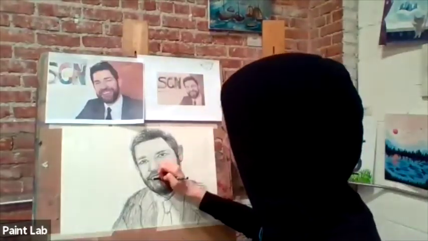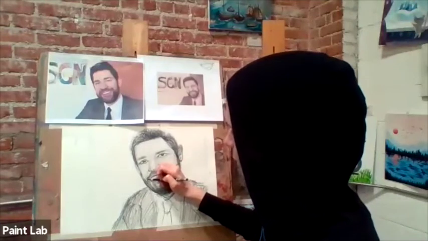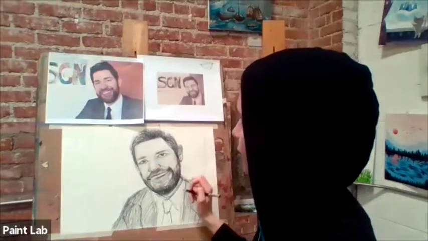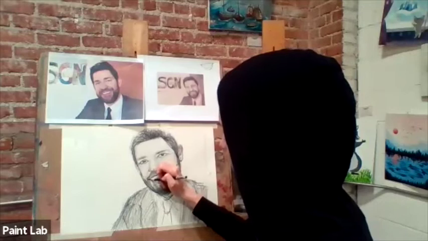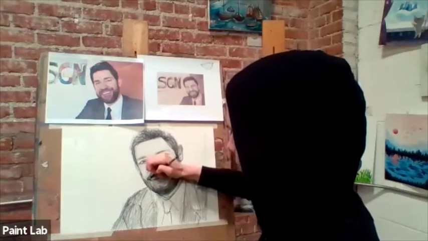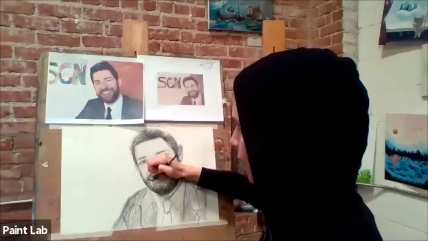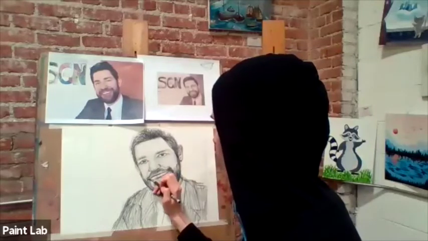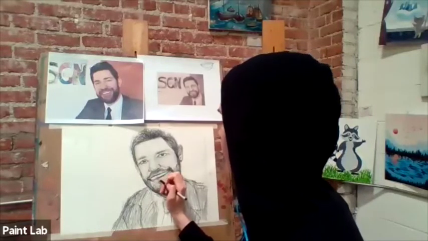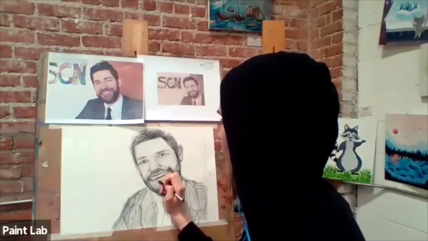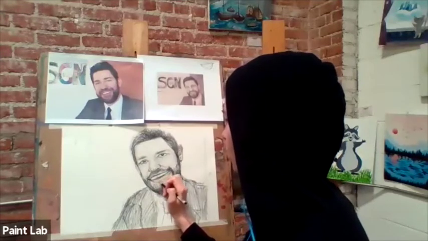So as you can see, I'm kind of drawing around the teeth. And if I draw around the teeth, eventually the teeth will be almost kind of like in the right spot. And then I'll just have to draw the lines and add a little shading, and then they won't be so overwhelming, because I know teeth are really hard, and that's why I'm leaving them till last.